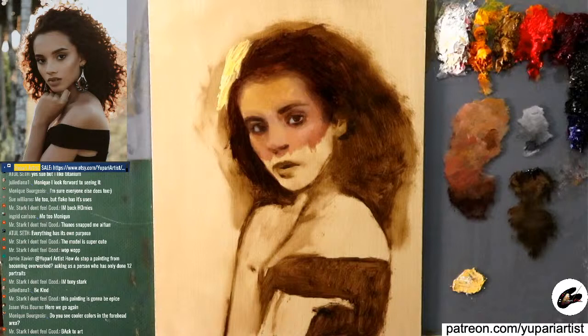Mr. Stark, I don't feel good. This painting is going to be epic. I hope so. I hope so.